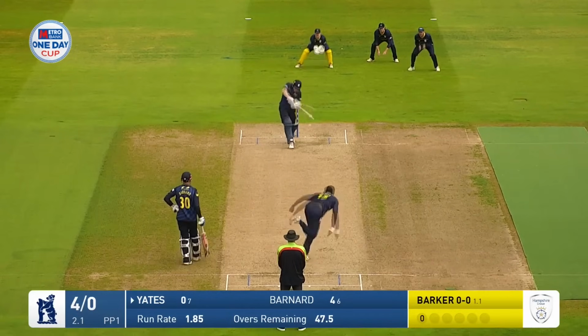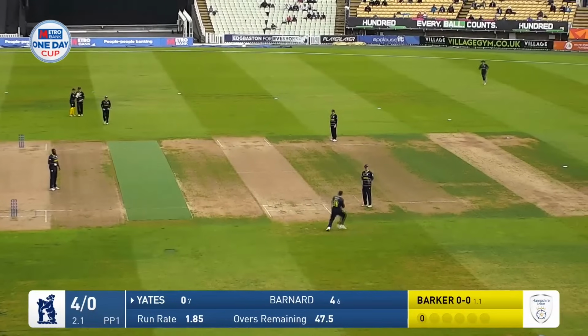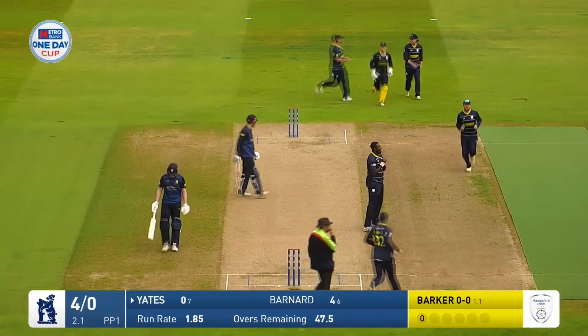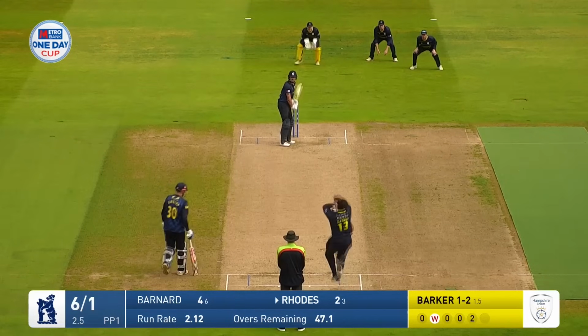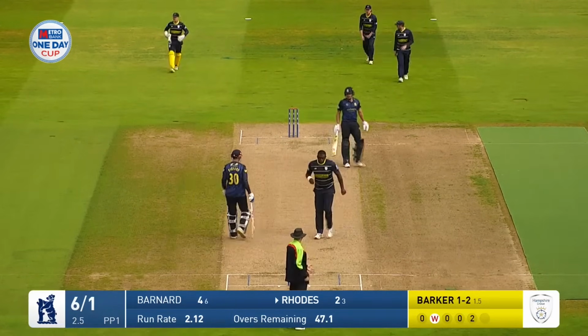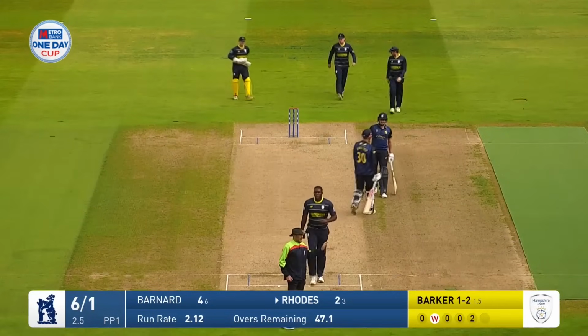Here's Barker again, bowls. Yates goes straight in the air. Surely somebody's going to take this. Brad Wheal at mid-off, taken. Well, Tom Price gets a big hug from Ben Brown. What a relief, man. Oh, ouch. Down the leg side, and it's off the pad past a diving Ben Brown, and that should be 4 leg byes, signalled by the umpire, and that ends the over.